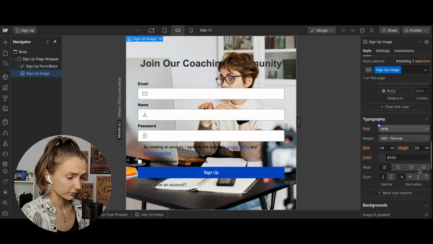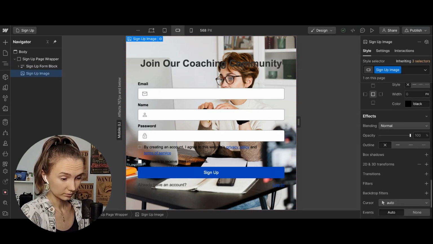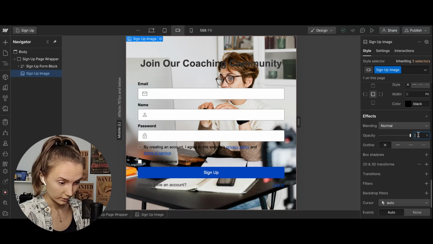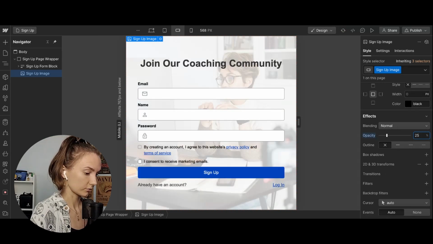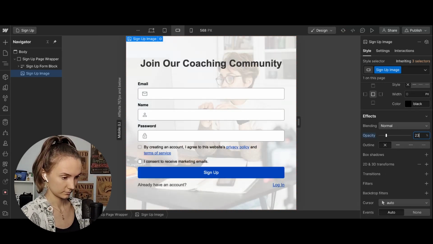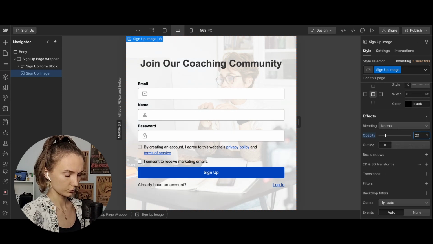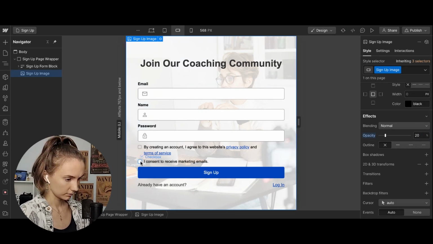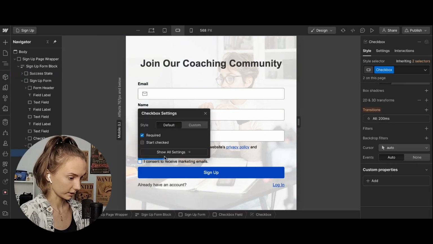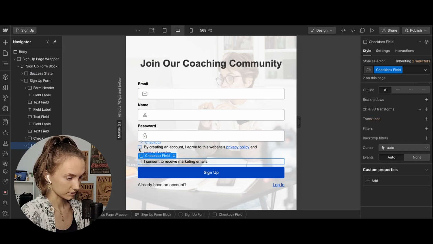And to make it more readable, I'm going to reduce the opacity of the background image. 25 looks good enough. 20, even better. Oh, by the way, I can see now that I forgot to set this checkbox to custom.